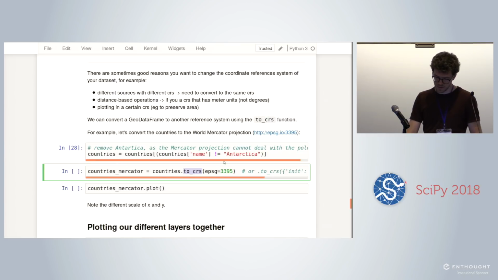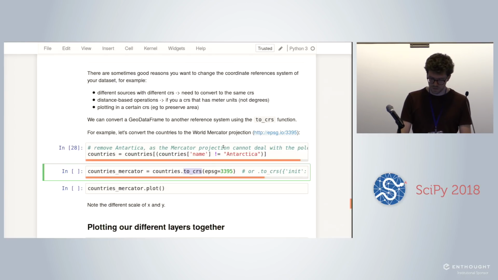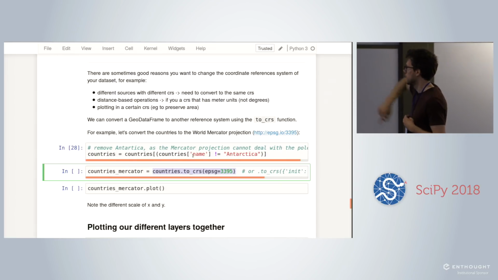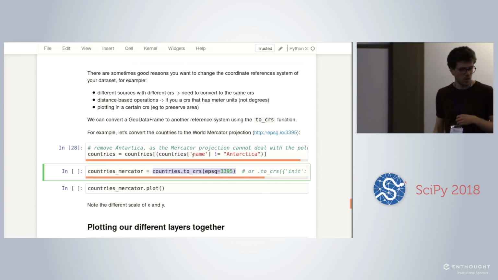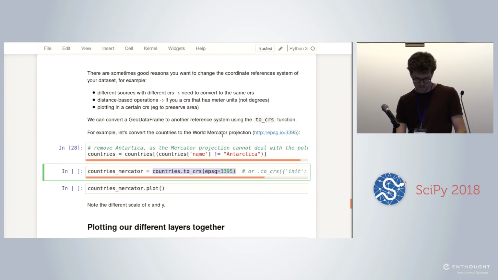Here I put a link of one. On that website you can also search for the correct code that you need. In this case I'm going to convert our coordinates to web Mercator, or world Mercator in this case.